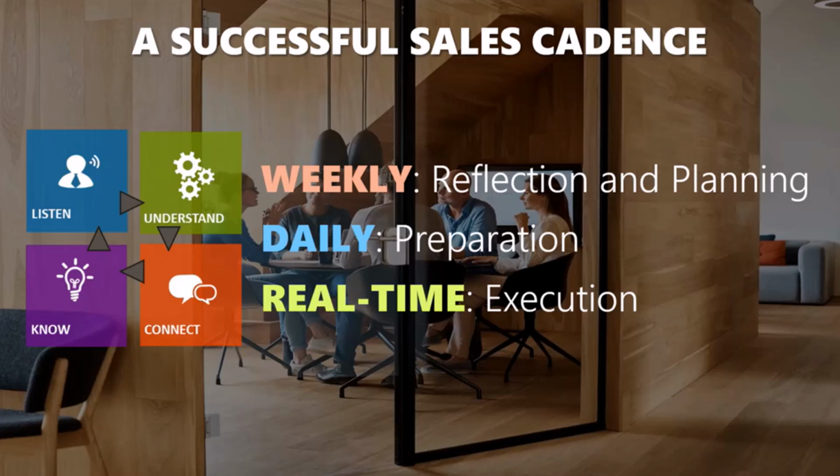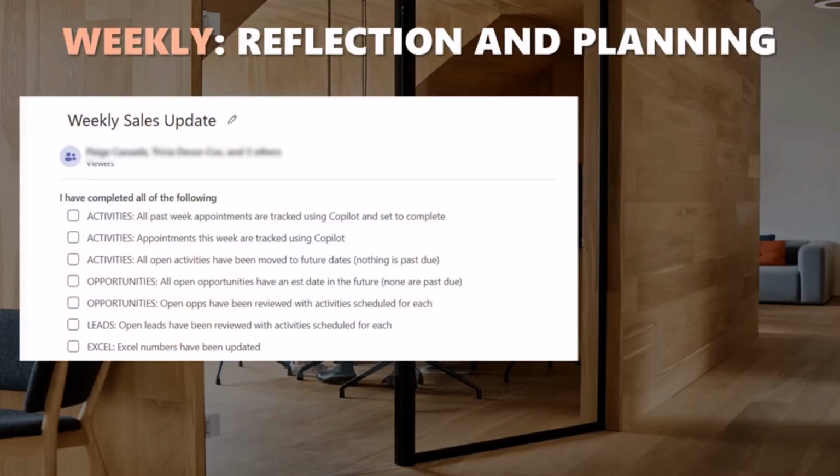So one way that we are able to do that, using Teams and starting to bring Copilot into that process with our sales cycles and our conversations with all of our prospects and clients, is kicking off our week with updates and our weekly planning. Updates is a feature found directly inside of Teams, and although Updates itself is not a Copilot feature, we're going to be building on it over these next couple of slides to showcase how combining Copilot with some of the features you might already be familiar with inside of tools like Teams is going to allow you to enhance your reflection and planning, and hopefully bring a lot of these tools into your sales cycles and help them streamline along the way.